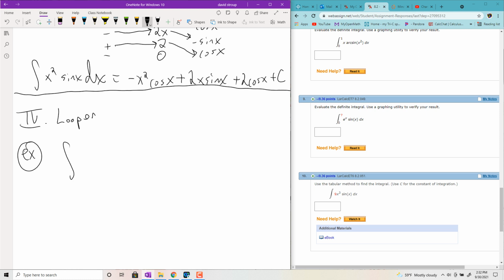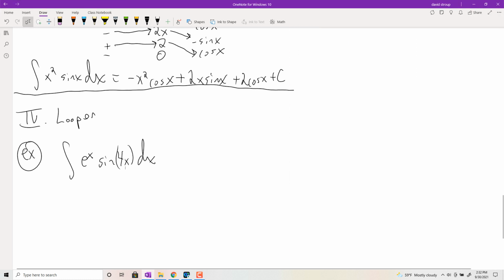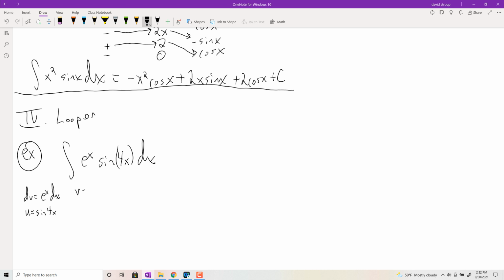I want to make it a little harder though. So in my example, I'm going to do the integral of e to the x sine of 4x, just to make life worse. Okay, so let's take a look at this guy. These are pretty weird, and I think you'll find it kind of interesting. But anyways, I'm going to do my u sub as usual. Lee says trig before exponential, so I have sine 4x for my u, and then dv is going to be e to the x dx. So v will just be e to the x, and then du will be the derivative of that, right? It's cosine 4x, and then chain rule times 4.